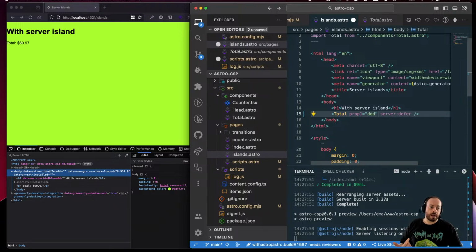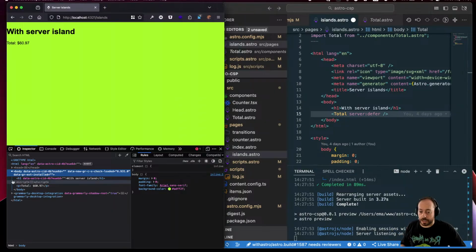So the island, in order to render the proper scripts and eventually call and render the server island, it needs to know the props as well as slots and the fallback. Because of that, Astro can't know at build time the hash of these server islands.